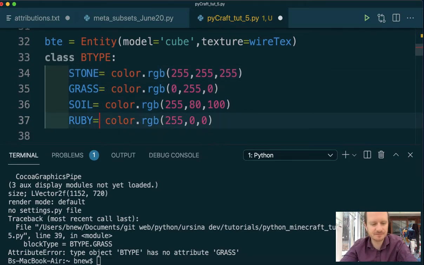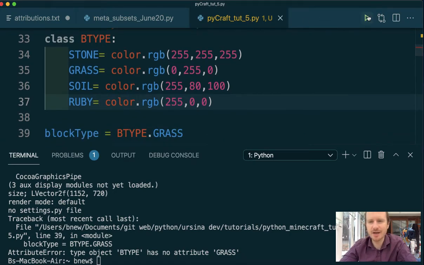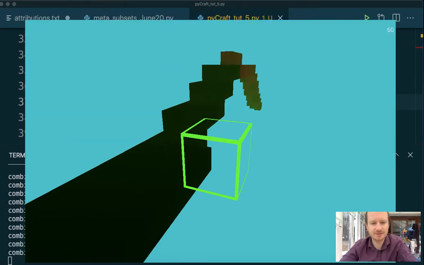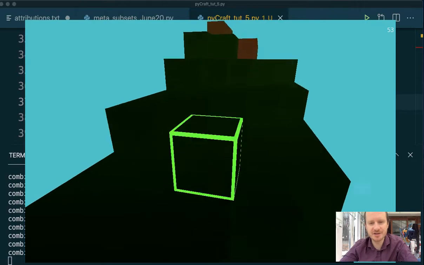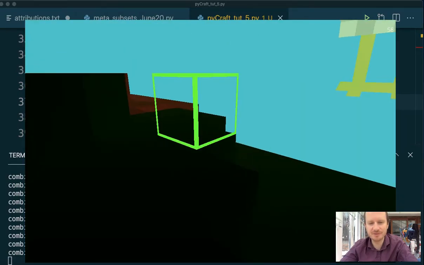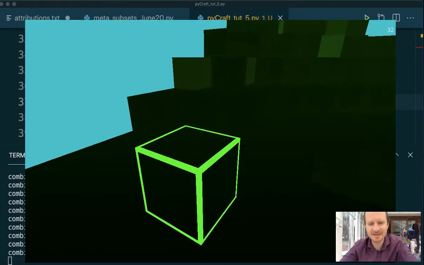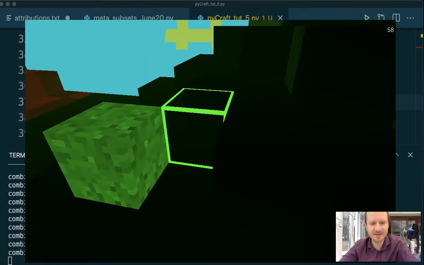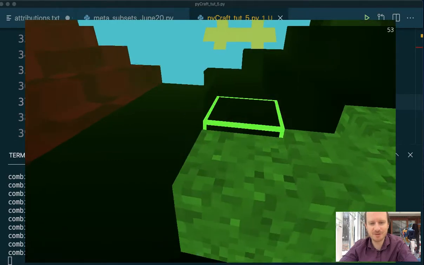Right. Hopefully that's okay. I didn't use a space there. Is that okay, Python? Yes. Oh, so already we can see a change. Our build tool entity is now bright green, which means if I press left, yes, we've now got grass blocks.